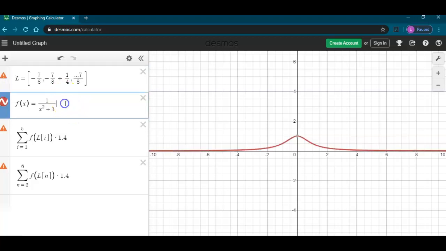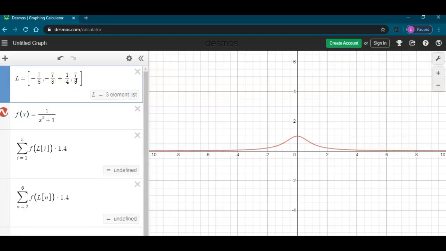Now let's go ahead and see what we're going to do. So this is our f of x. Actually, it doesn't like that list. Let's see. Oh, I got that up there in the numerator. Needs to be right there.